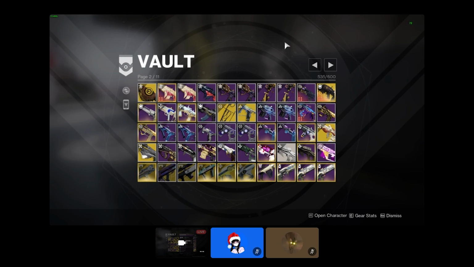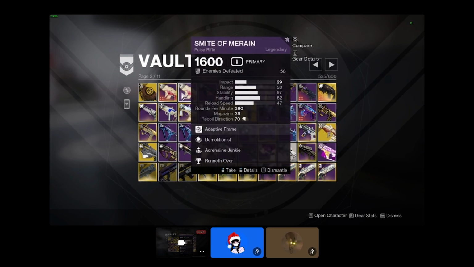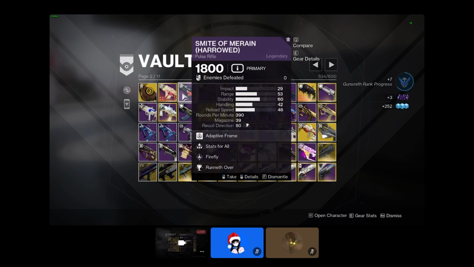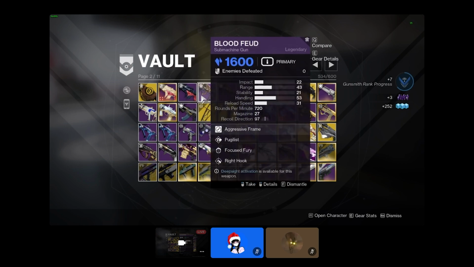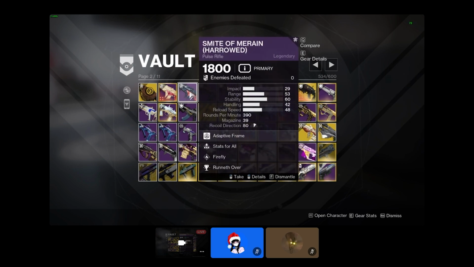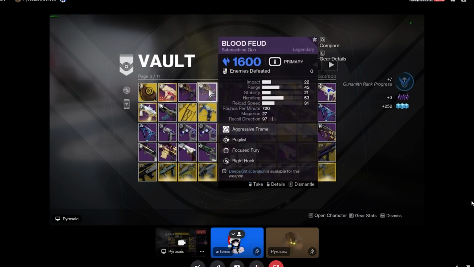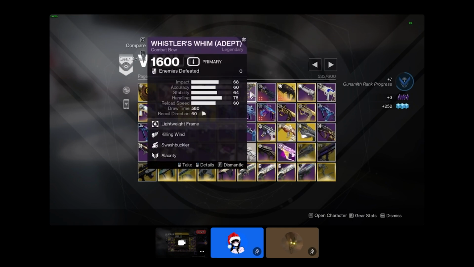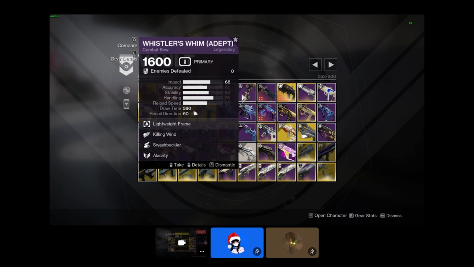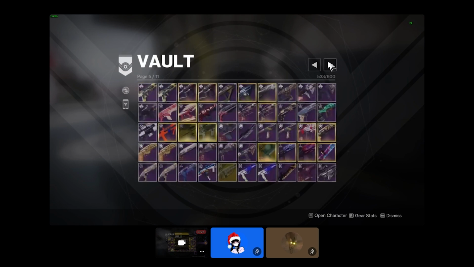Smite of Merain! Well, this one's crafted at level 47, so this one can go. I guess I don't need this one. These I'm just keeping because I need to. I have the same one. Double trials bow. What's our thought process here? I usually just keep trials weapons, as you can see. Fair.